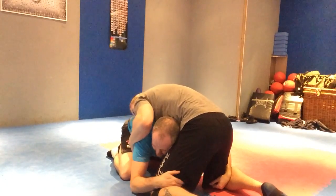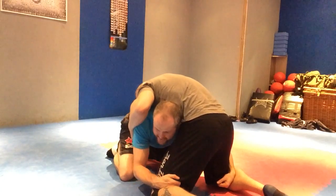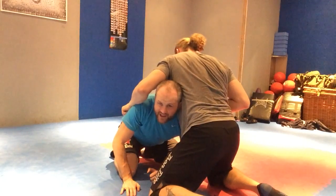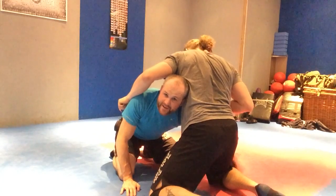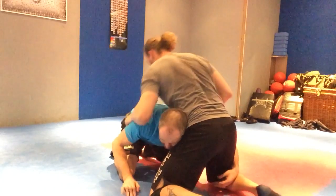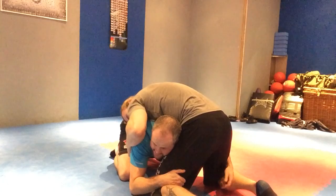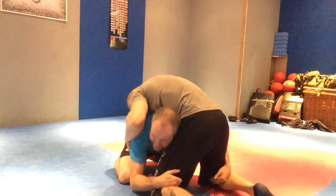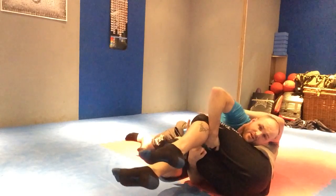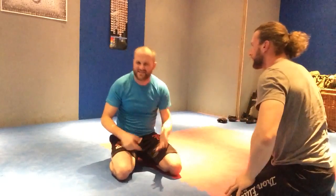Okay, now my head is on the outside of his hip, so I'm going to essentially do what we do if you're standing up and you're going to pull his legs under your head. Standing up is more head pressure and blocking the far knee. On the ground, it's a little bit more explosive, or you can circle around. So here, the powerful version is where I lift him and swing these legs under, so I get my knee right in and off. Straight into a low level double. I'm keeping hold of his legs, driving my weight through him before I go for side control. That's the power version.